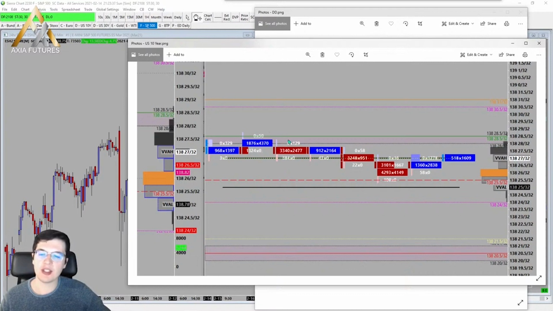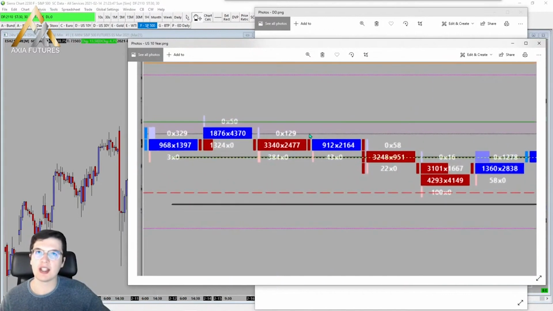And as you can see, as we trade lower prices, the market comes back. Kind of like we just looked at our oil example. The market tried to rebid, and we rebid it with literally absolutely laughable size, like 129 lot. That's just nothing for the US 10-year, right? And then we came back down, and then we started selling it heavily again. And this is how we trickle down.